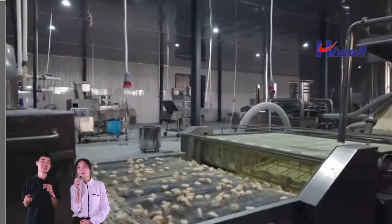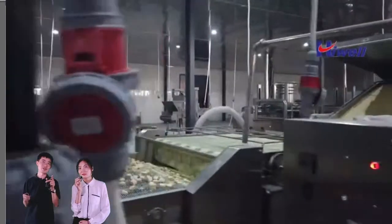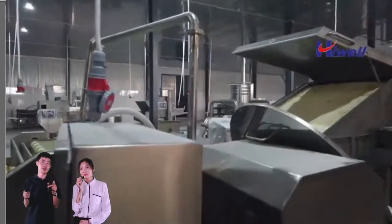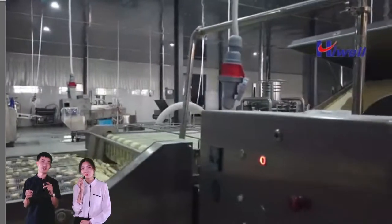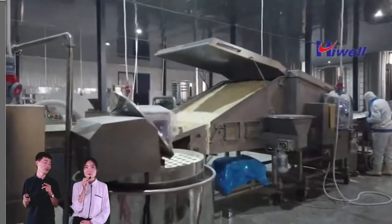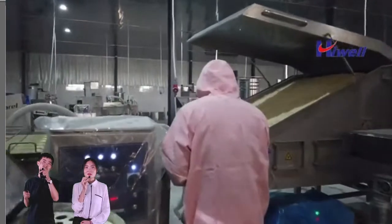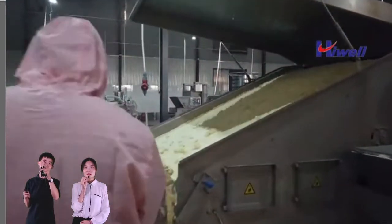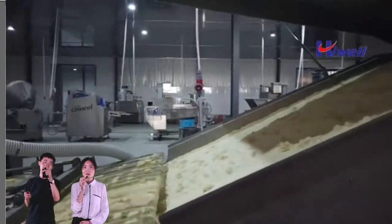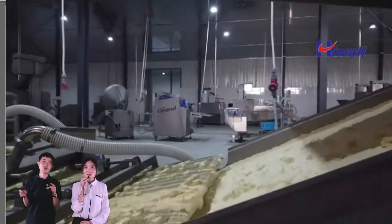What's the capacity for this? You can calculate from the former. The 600 former has a capacity of 1 ton, so totally 2 tons. You see this drum grinder, it's also our new technology. 1,000 watts.